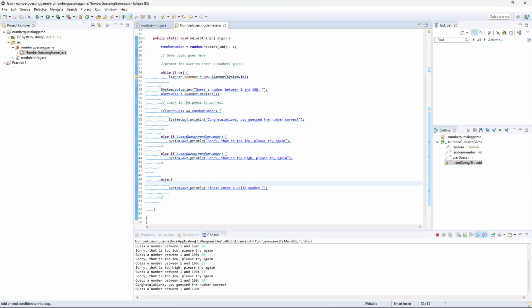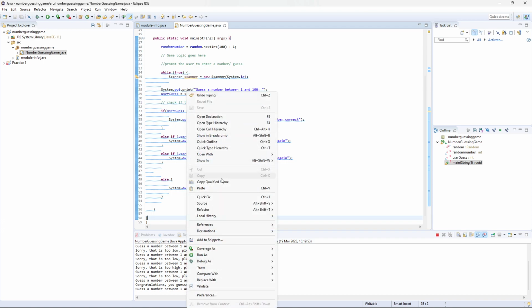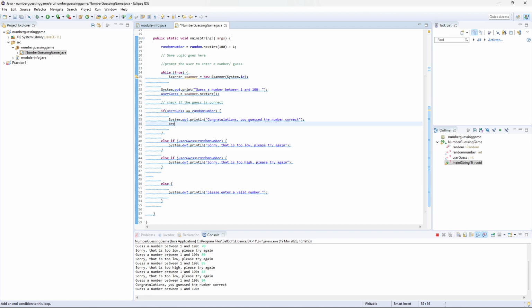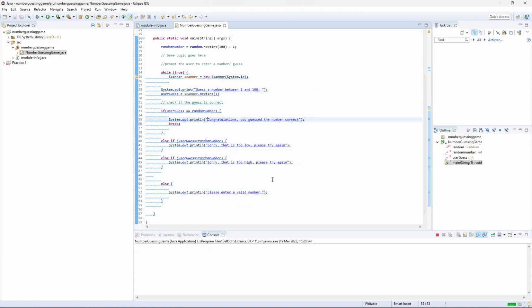There are some formatting errors on here, as in how it's structured. So let's see if I can fix that really quickly. I don't think I've got format code on here. I'm going to have to do it between. That's just a warning to say that the code's formatted incorrectly. We could also put a break here. So we could do break like that, which means once it's been guessed, it stops running completely.